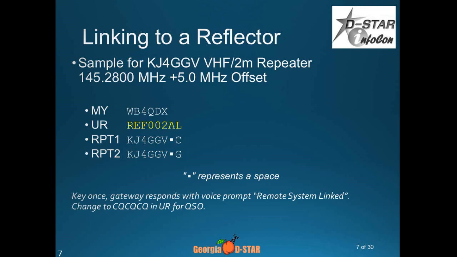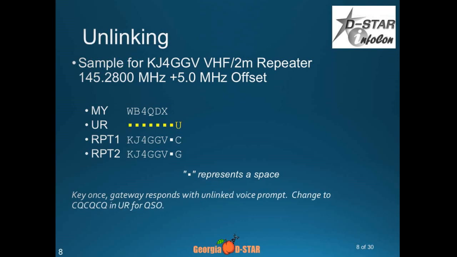Good comment. Will you eventually put that DMR ID in your radio? You do not use it in your D-Star radio. That is only for registering and using one of the devices, like I know you need it for the DV4 Mini. You have to put that in there when you're configuring it, whether you're going to do D-Star, DMR, or Fusion, or Brandmeister, any of those. You need that DMR ID, but that's the only place you'll need it, is for configuring one of these devices, not for your radio. All right, unlinking.